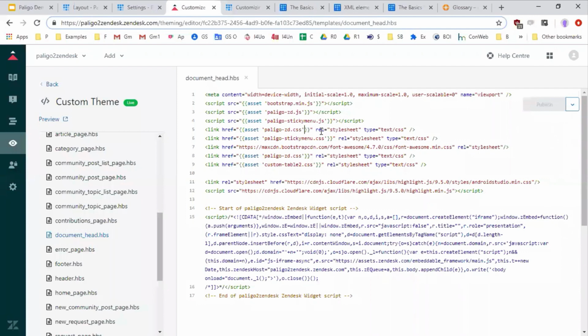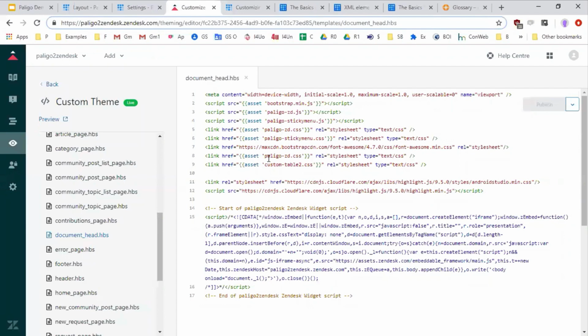But in order to change the CSS, we recommend you do one of two things. Either make your own CSS file that will overwrite anything else in this file, or create classes that aren't in there already, and you want it to come first. You want it to take priority. How you do that is you put it at the bottom here. The last CSS should be the priority CSS you want to use.